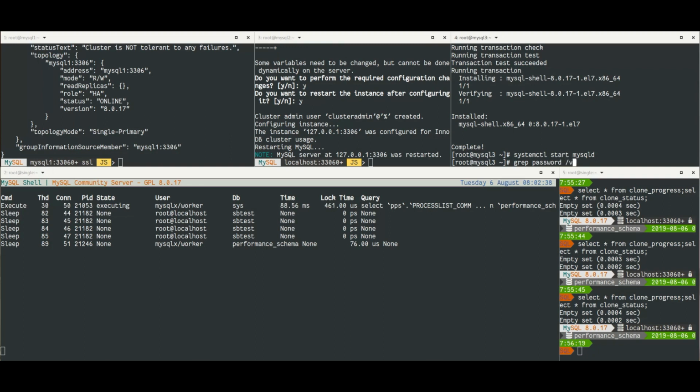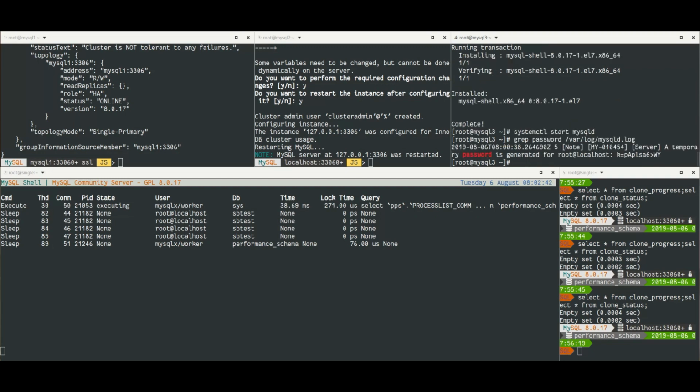So now let's check the password also on the MySQL 3, so the temporary generated password. Okay, we have one here. Let's do exactly the same. So we connect to MySQL locally on the machine using the shell.